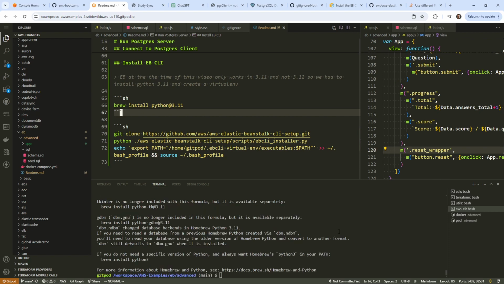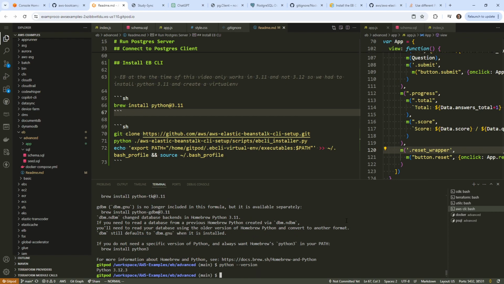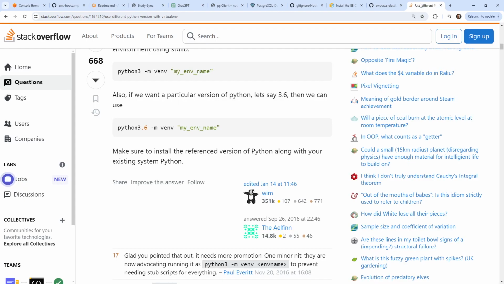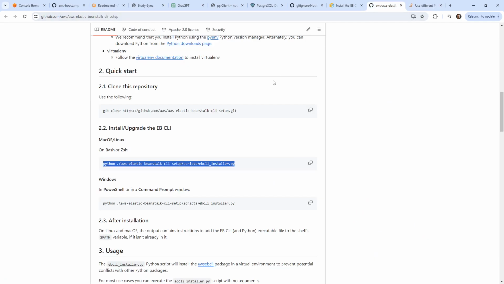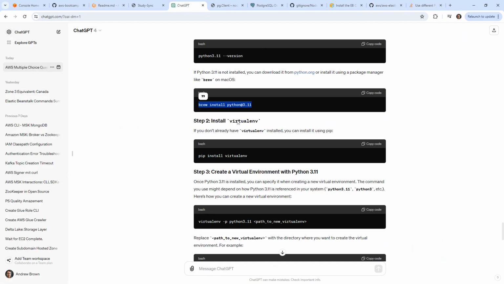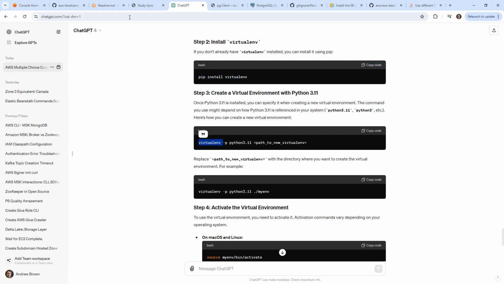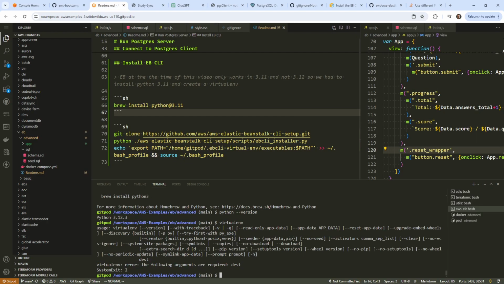The question is, do we even have to change anything? If I just type in python --version here, what do I get? 3.12. So now what we need to do next is create a virtual environment. If you don't already have it installed, install virtualenv. I think it's already installed. If I type the word virtualenv, it is there.